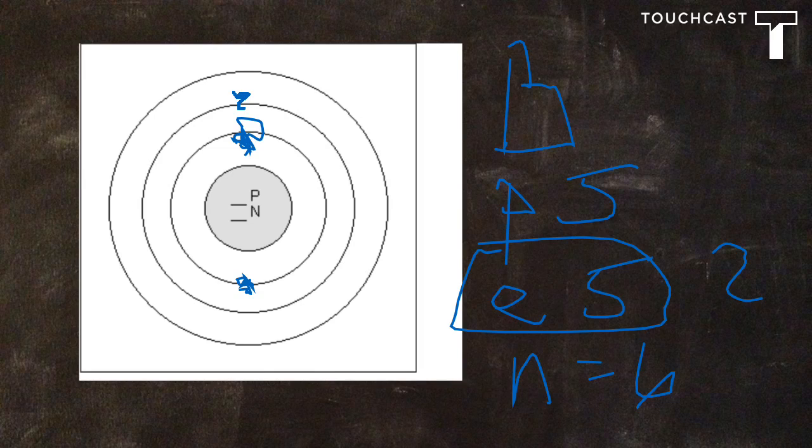So we're going to start again at the top. We're going to add 1 at the top. Then we're going to go around clockwise, add 1 on the side, and 1 on the bottom. So now we have our total of 5 electrons. That's our Bohr model, except for the nucleus. So inside the nucleus, we need to put our number of protons and our number of neutrons. So there's our completed Bohr model.